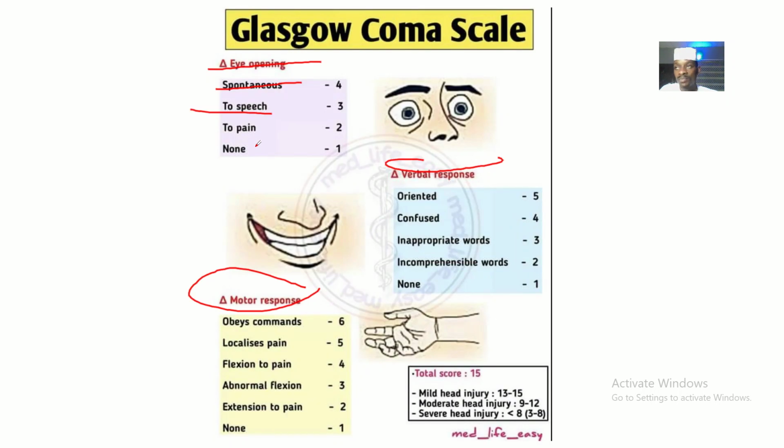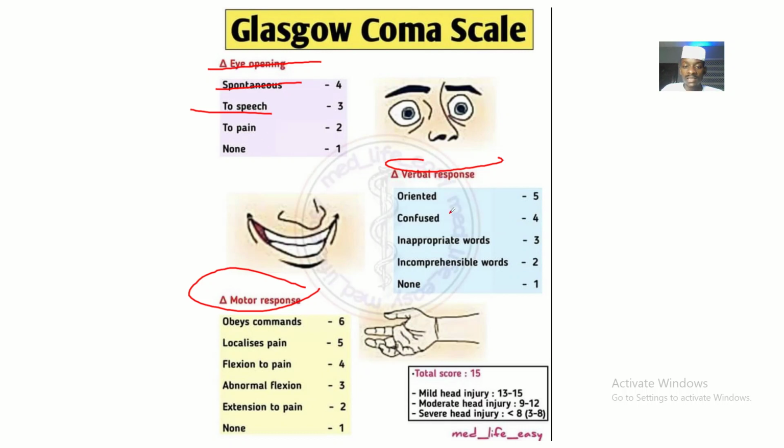Then moving on to the verbal response, you ask the patient some questions. Maybe you bring the family member who escorted them to the hospital and ask, who is this? You ask precise, simple questions that a normal human being should be able to answer. You can ask, where do you feel you are? Or, what is the time? All these simple questions.